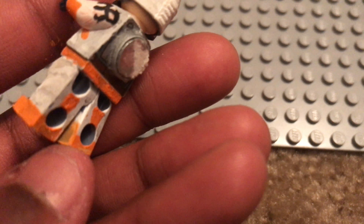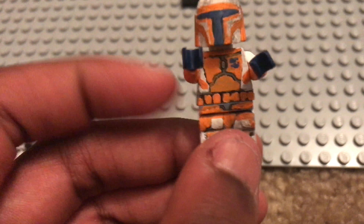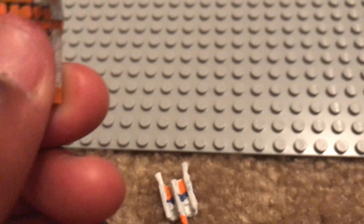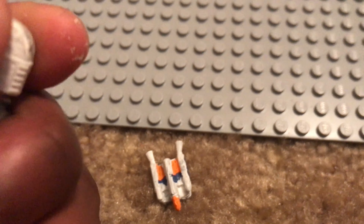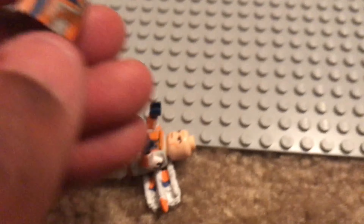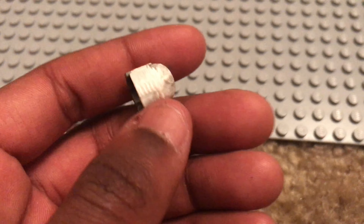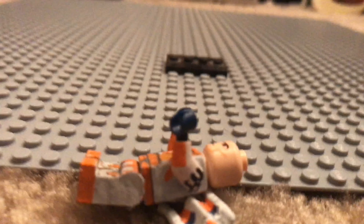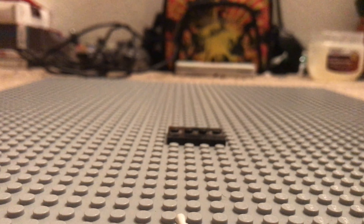You've got some inner leg painting too if you can see that — it's just kind of weathered up and everything. Let me put them back together. There's nothing inside the helmet by the way, just a regular old clone head. There's the helmet — better detail. Let me get them put together and then we can all see them one last time before I end the video on May the 4th.